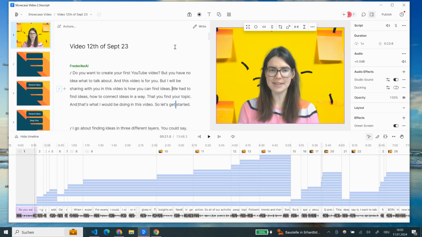And then I realized I can also cut out all my filler words. I did this for several of those videos. There's also a feature which didn't really work for me that well, but I tried it out for some of the videos. It's quite a new feature where you can make it so that you look directly at the camera and it doesn't look like you're reading a script or something else.